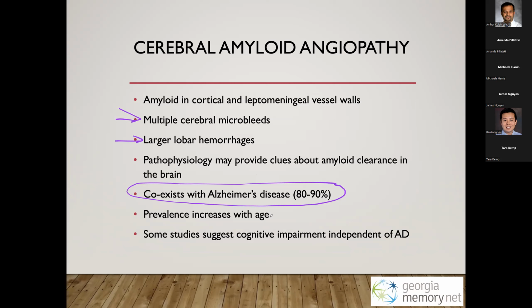And I actually had a patient in my clinic just yesterday, had Alzheimer's disease, and the report mentioned nothing about microhemorrhages. The family had been told nothing about microhemorrhages, but on the MRI from 2019 that I reviewed, there were at least 15 to 20 microhemorrhages on the gradient echo scan that were very easy to see, and also very cortical based, which is where you typically see the cerebral amyloid angiopathy.